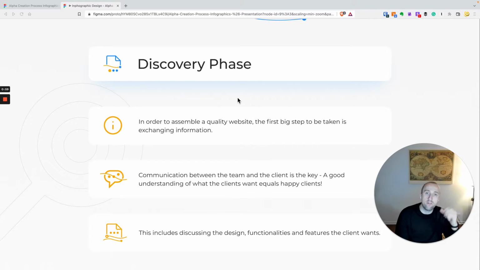We're literally learning what kind of content we need to prepare, what kind of visual communication style the audience will prefer, and what is going to be the semantic structure of the website so that we actually gain some traffic from search engines and we win some business through the website itself. So exchanging information is going to be the key.